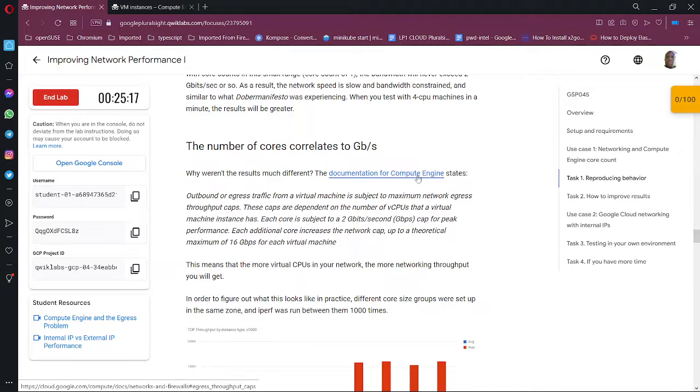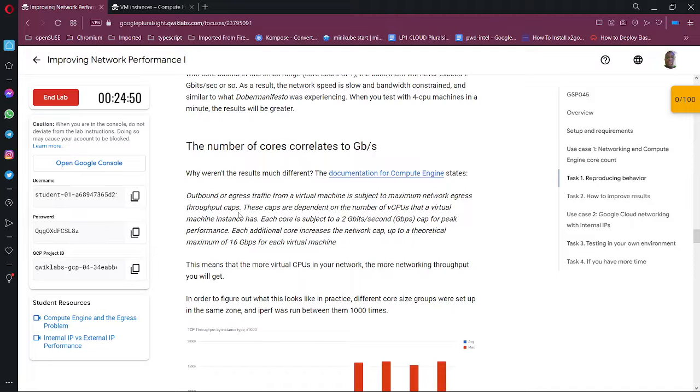You can read the documentation here to see why the results weren't much different. Outbound or egress traffic from a virtual machine is subject to maximum network egress throughput caps. These caps are dependent on the number of vCPUs that a virtual machine instance has. Each core is subject to a 2 gigabit per second cap for peak performance.